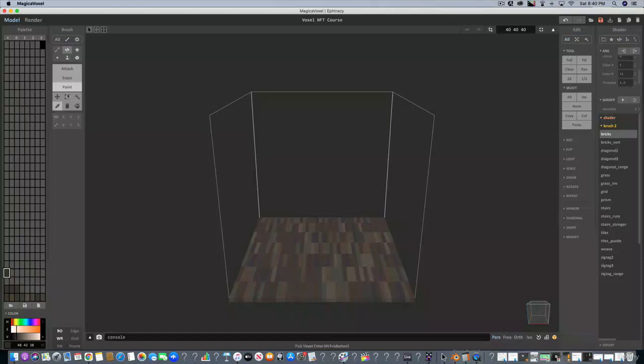Awesome. Make sure that you're still in paint. We want to go from Vox shader mode to our box mode. So click on that. Now we want to go all the way to the end and just paint that in. Make sure you're only painting one. Okay, awesome. We're going to paint one more. And now we've got that in.